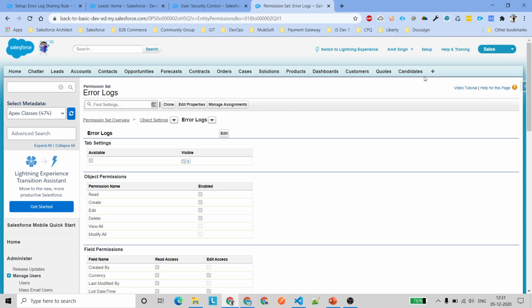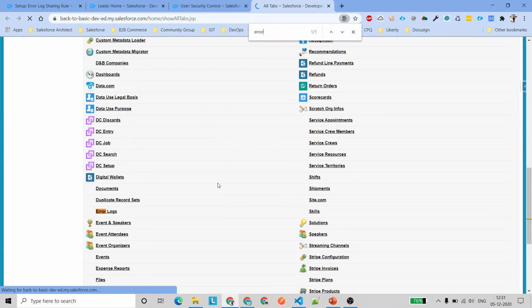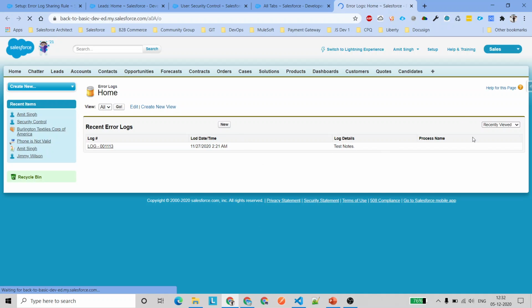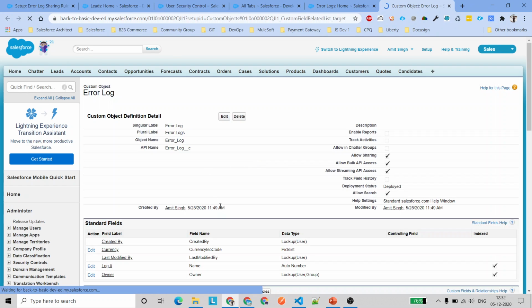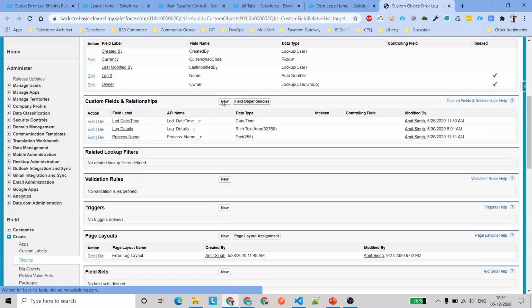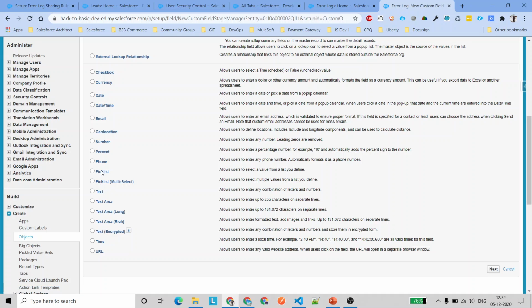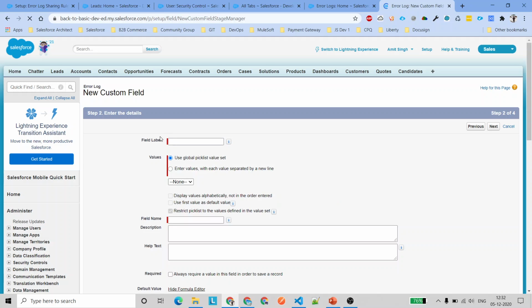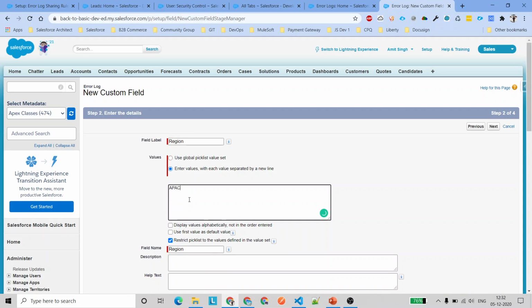Now, as we are working on the object called error log, let's quickly go to our error log and create a field over here. That field will be a picklist field for the region. I'm going to create a picklist field with the values APAC, EMEA, NA.